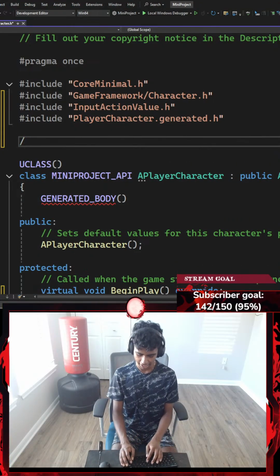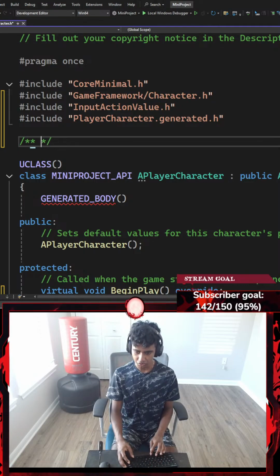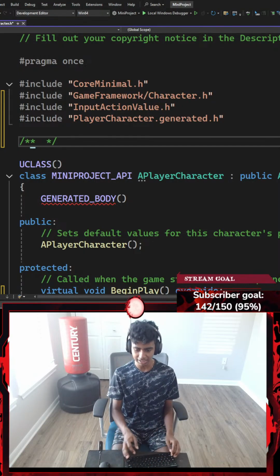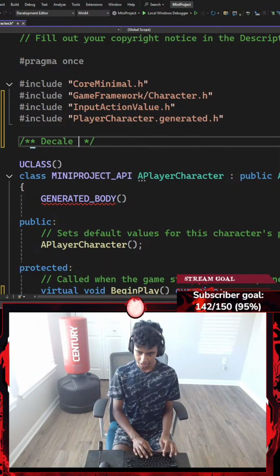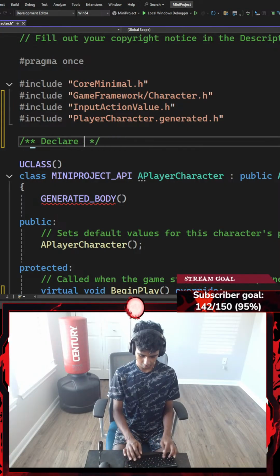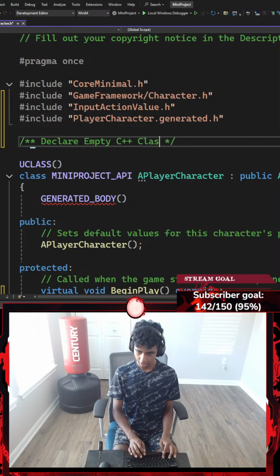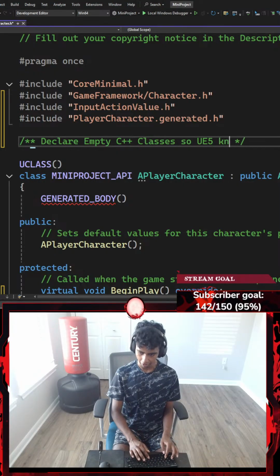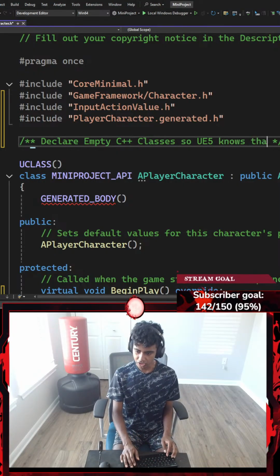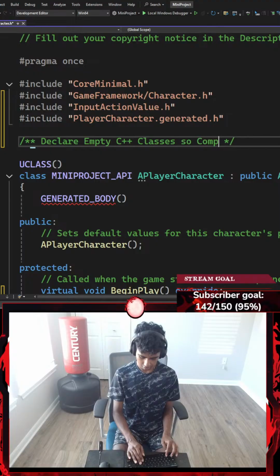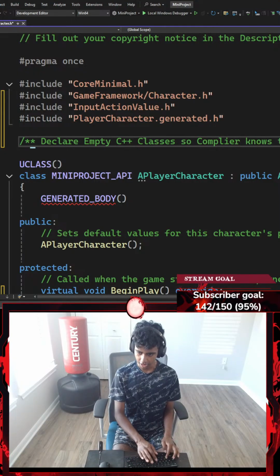Let's go with a triple asterisk comment and say something like declare empty C++ classes so UE5 knows that, so the compiler knows that it exists.